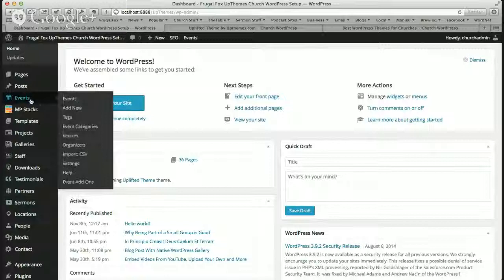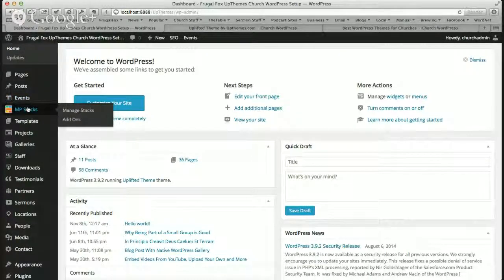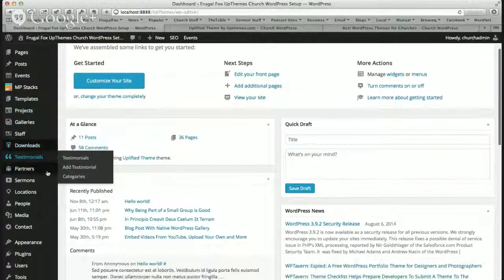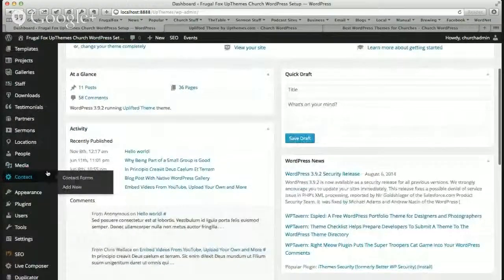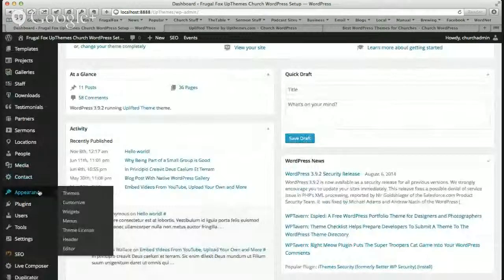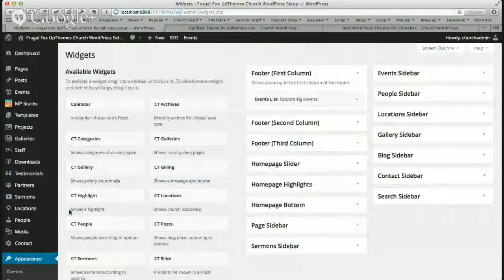But it uses the Modern Tribe's Calendar plugin, which is by far one of the most robust calendar options out there, which I think is another highlight of it. And then it uses this other feature called MP Stacks, which we will look at a little bit further, which allows you to set up multiple columns in different pages. So first, let's look at how you adjust the home page area, and you do that through the widgets. It's just like some of the churchthemes.com ones.